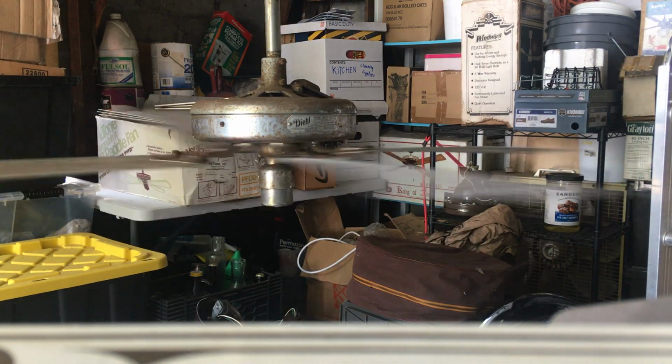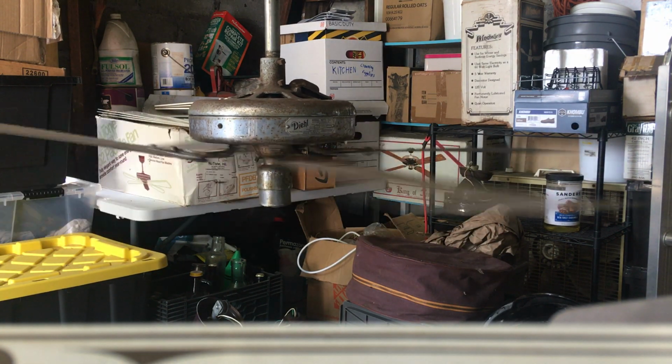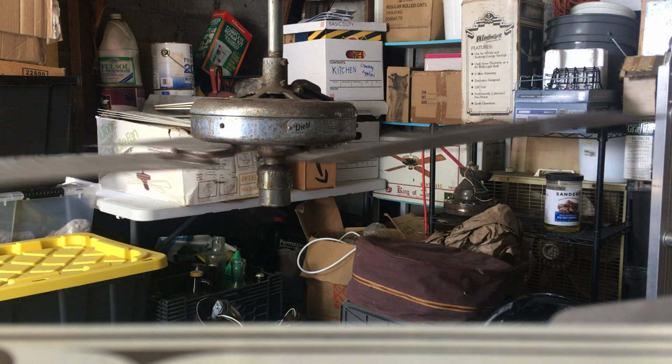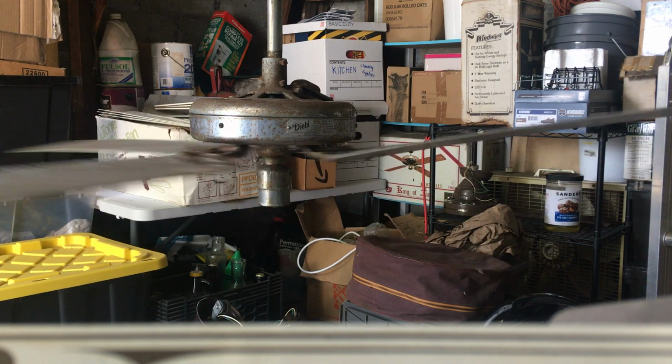And that's about as fast as I'm comfortable having it going, given its wobbliness. I have nothing to really connect it to other than the rebar connected to the loft. And I really don't feel like pulling the loft down. So anyway, there you have it.